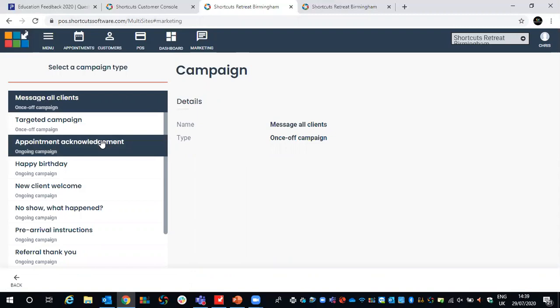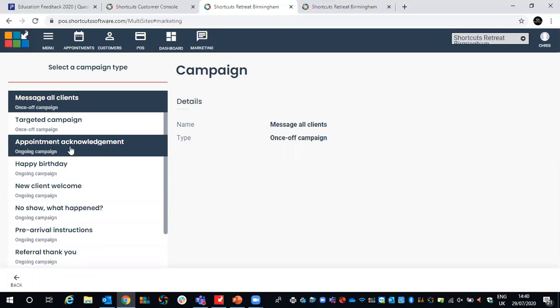So let's start with our ongoing campaigns. Now, some of you may have been familiar, around 6 months to a year ago, we had a platform called Gcast, okay, which is where we use something called set and forget marketing. This is very similar to that, but it's much, much easier to get your head around. So this is going to be fantastic to get you started with our marketing platforms.